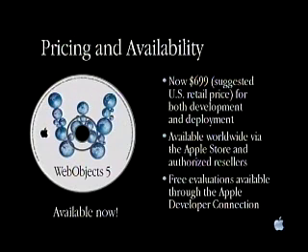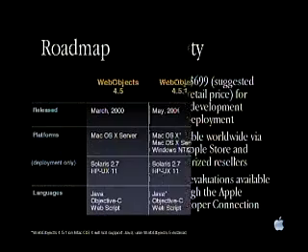WebObjects 5 will be available as a single product. It'll be a single box containing the developer tools for both macOS 10 and Windows 2000, as well as deployments for macOS 10 Server, Windows 2000, and for Unix. So single box, if you buy it from anywhere, has all the pieces you need to develop applications on the leading desktop application operating systems, as well as deploy on virtually any Java platform. So that's the product of WebObjects 5. Of course, there's more to it than that.